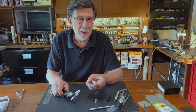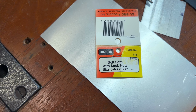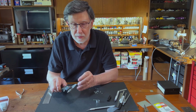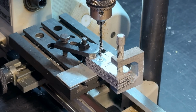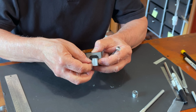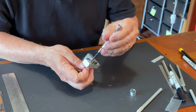The bolt that's going to pass through all those sheets of aluminum is a number 348. I'm going to measure it. I'm going to make sure that I have the proper drill bit. It's going to be perfect. So if you don't have a drill press, you could use your Dremel or a hand drill to drill through. I'm putting the 2 bolts in that will hold the stack together while I shape the metal.